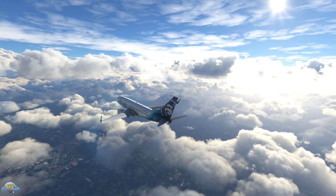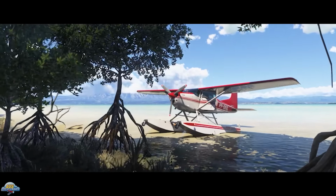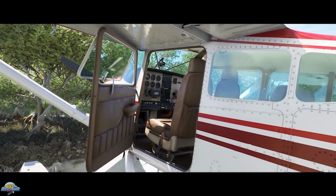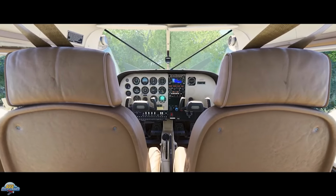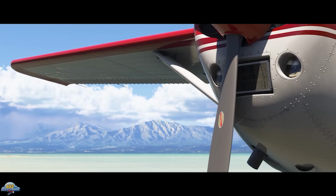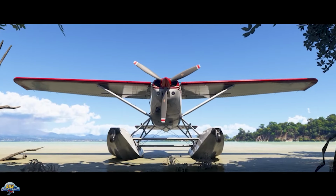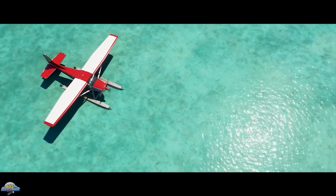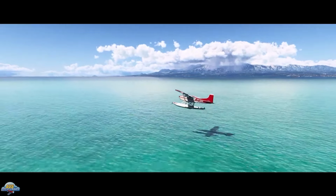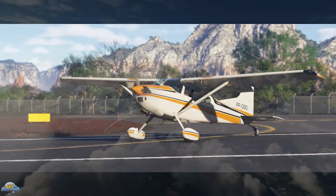The Microsoft team showcased a trailer of the up-and-coming Make It Good aircraft, which is the Cessna 185 Skywagon, last week on the development livestream. The trailer showcased various configurations of the aircraft, including standard wheels, skis, and floats. The Cessna 185 Skywagon is scheduled to release very soon. However, this could be delayed due to delays with the current Sim Update 1 betas and the marketplace launch. The Skywagon will be the first out of 4 free aircraft that the Microsoft team is planning to give to the community in a series called Make It Good. This was driven as an apology gift from the Flight Sim team due to their disastrous launch of the 2024 sim.